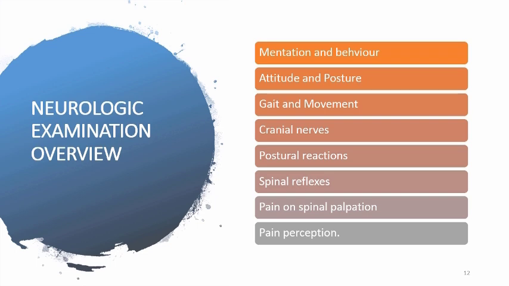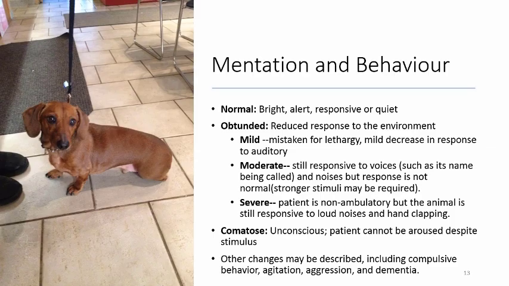Now, we are not going to use the great big long forms, the 6-page forms that you used in veterinary school, but I do use a neurological form. It is, however, abbreviated, but I am looking at all of these things with all of my patients, and it really doesn't take a huge, long period of time to do it.